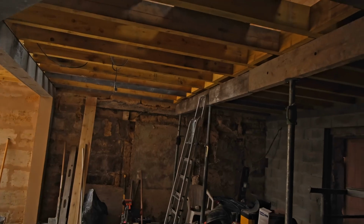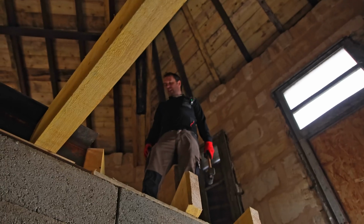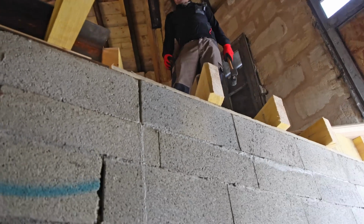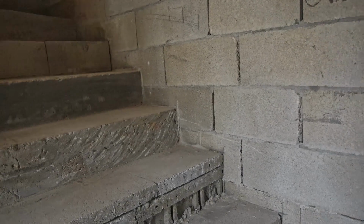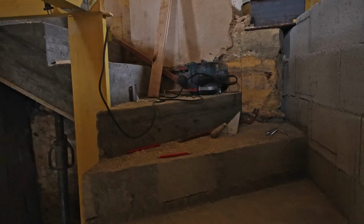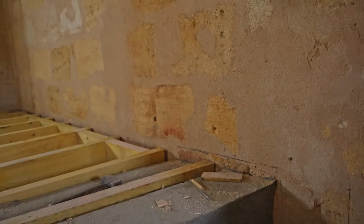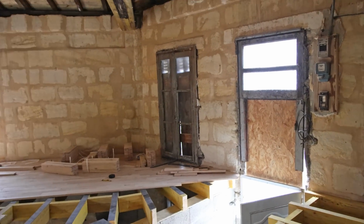Ed? Yep, up here. Oh, there's a lot of noise. Yeah. Anna, come up the stairs and have a look. I'm coming. It's looking beautiful, Ed. What is? The steps. The staircase looking. Yeah, I've got a little confession about that in a minute, but yeah, it's looking good up top, isn't it? Yes, it is. Wow. I am up.